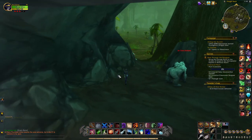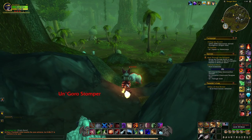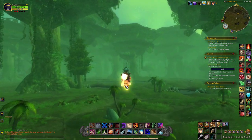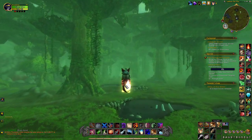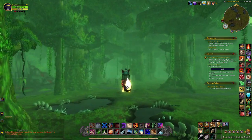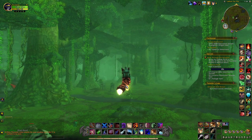Now, leaving Fungal Rock, I guess it is time to go and check out the more human-dominated areas of the Un'Goro Crater. Also, if you are seeing this within a couple days of when I post it, Un'Goro Madness, which is a mini holiday in World of Warcraft, will be starting very, very soon. It's kind of a fun little micro holiday where you'll need a group, but if you group up with people, basically it's almost like just a ton of world boss dinosaurs running around in Un'Goro Crater, wreaking havoc everywhere.